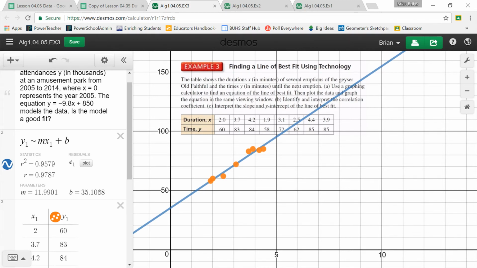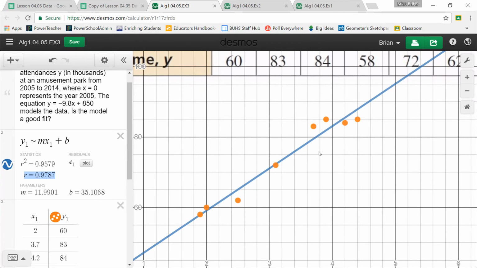How could you answer that question? Oh, that was when you were out of the room. You'll have to catch it later or read it in your packet. So 0.97 is the R value. What does that tell me? It's positive, so there's a positive sloped correlation. What else does it tell me? Is it strong or weak? If I think about 0.97 like a percent, it's almost like 97% accurate. So that's a strong correlation.